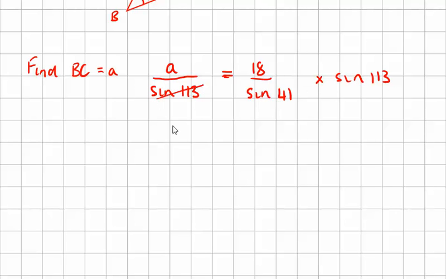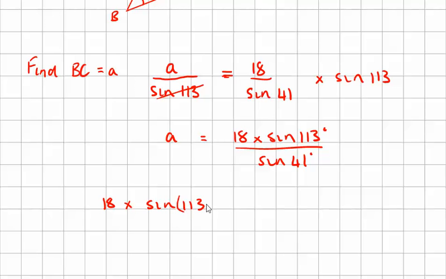Okay, that eliminates it from that side, and I'm left with A equals 18 times the sine of 113 all over sine of 41. Now it's better to do it that way, because I can put it all into my calculator in one go and not round until the very end. So on your calculator you will put in 18 times sine of 113. That will be in brackets on your calculator. Then you will divide by sine of 41. Now it shouldn't be a problem, but if you want extra security, you can put your brackets around there to show all of that is divided by just that. Okay, it shouldn't be an issue. You should do it fine.